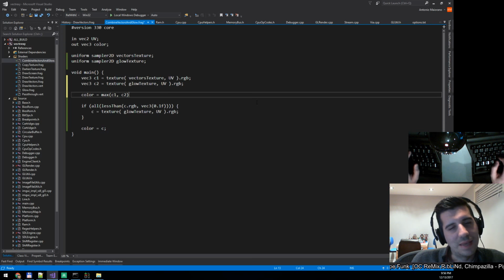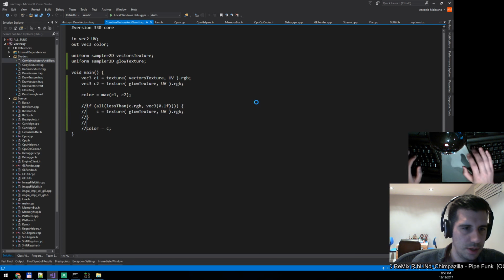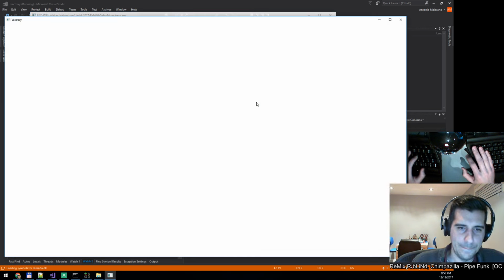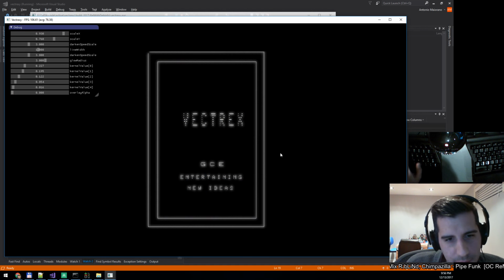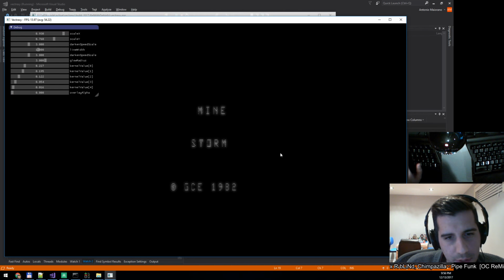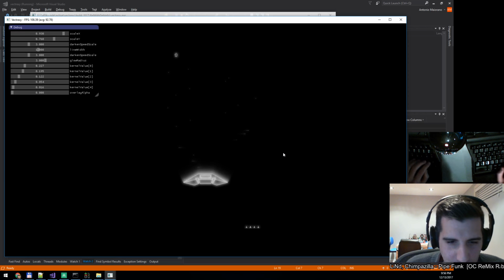What if I did do the max? Right now, I guess it would be fine because all 3 values are pretty much at the same brightness. So I think this would totally work. Yo, that totally looks better, man. No black.